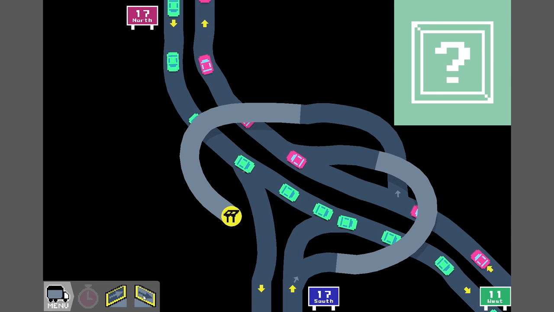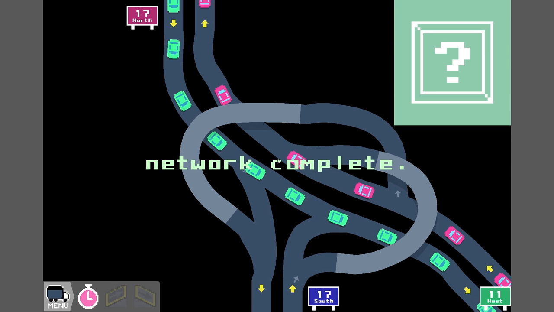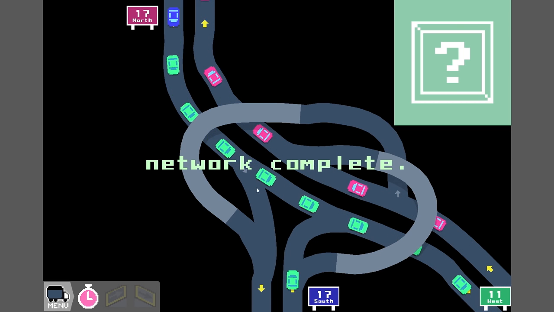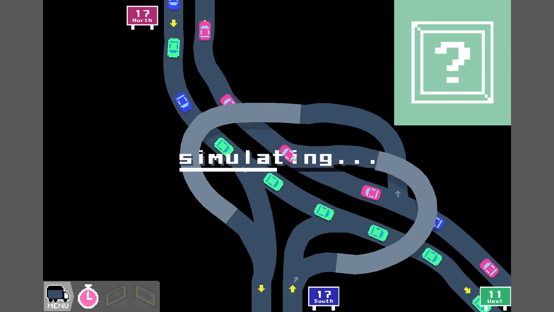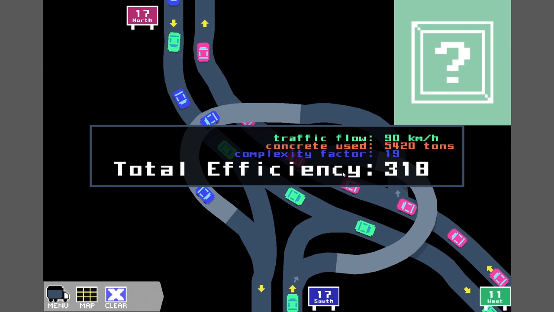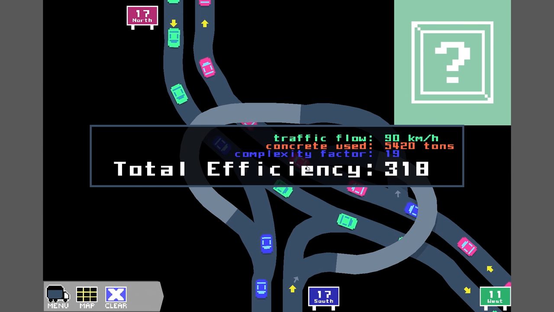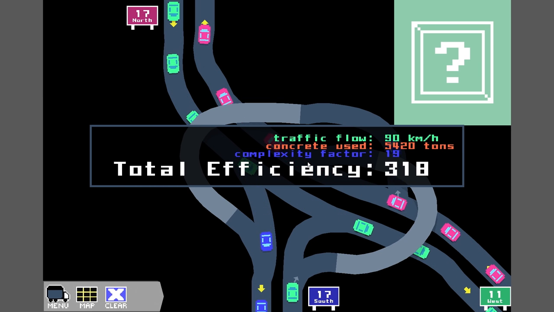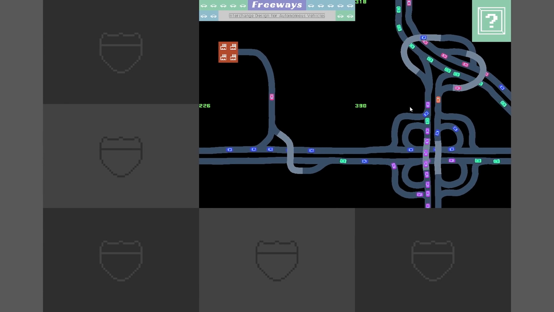Like this. I think maybe this makes sense. I'm kind of going mad a little bit already. Fairly sensible traffic. Okay. 318. That's kind of efficient, I think. Maybe. Who knows? I don't know what the scoring system is.